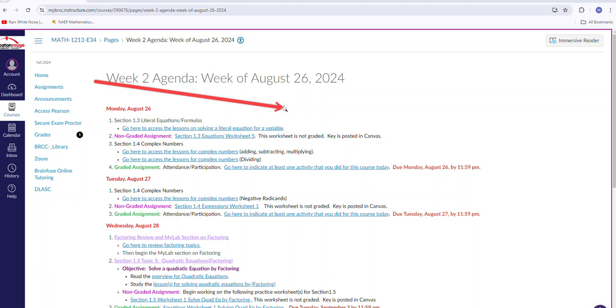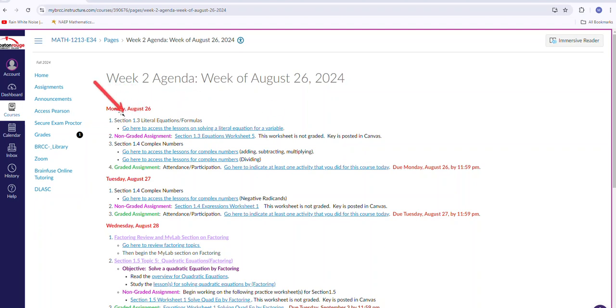When we get to that point, I will tell you to go to the other course and do this, this, and this, or check this, this, and this. There are going to be some assignments located in the COREC course, but I will tell you that when I do that sort of thing.